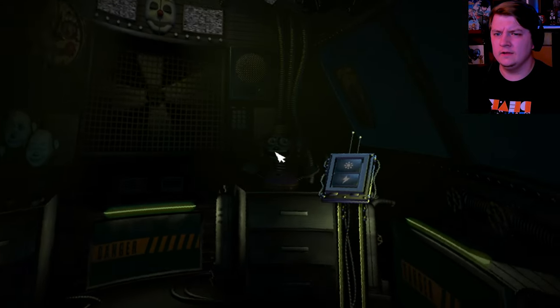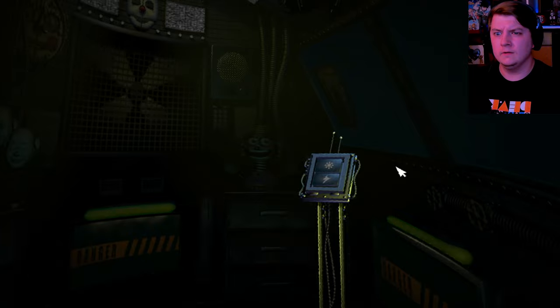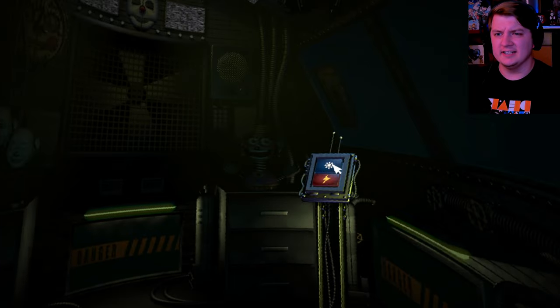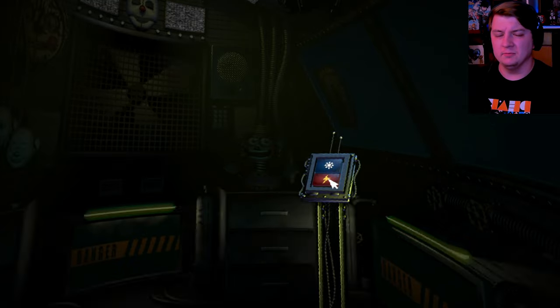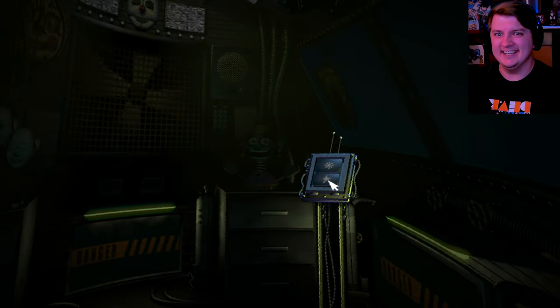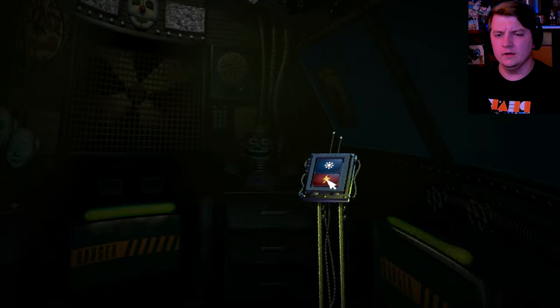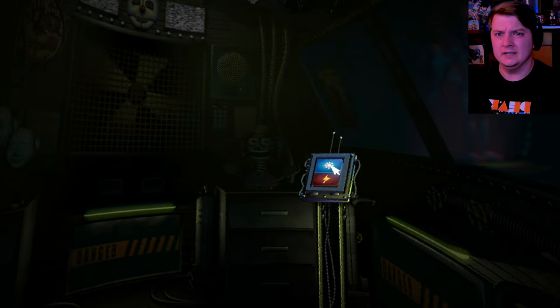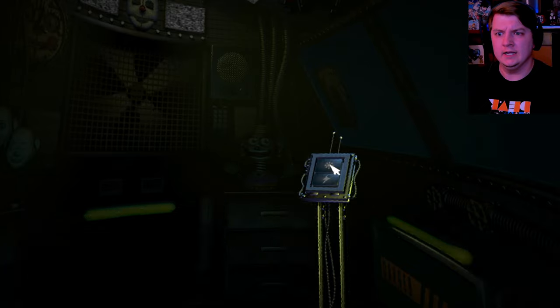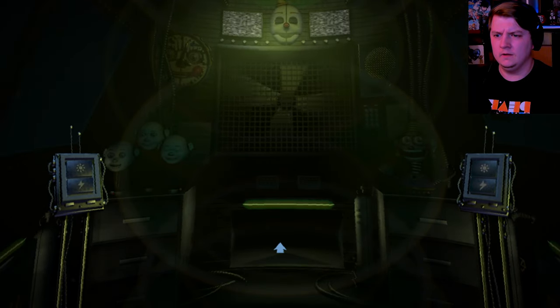Now view the window to your right. This is the Funtime Auditorium, where Funtime Foxy encourages kids to play and share. Try the light. Let's see what Funtime Foxy is up to. What are they supposed to be sharing? That's curiosity. Looks like Funtime Foxy is taking the day off. Let's motivate Funtime Foxy with a controlled shock. I really don't think this is a good idea. Let's try another controlled shock. Okay. Oh, looks okay. Looks like Funtime Foxy is in perfect working order. Great job. In front of you is another vent shaft. Crawl through it to reach the circus gallery control module.